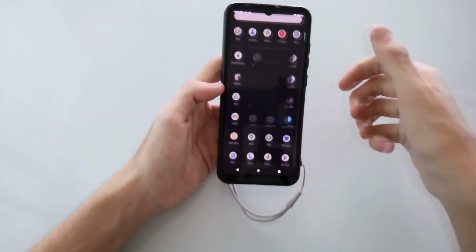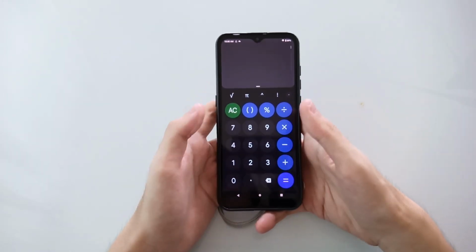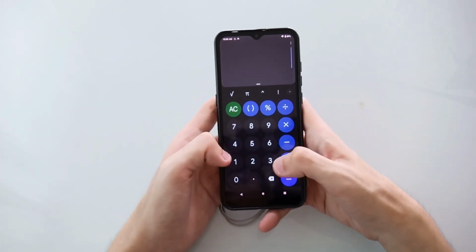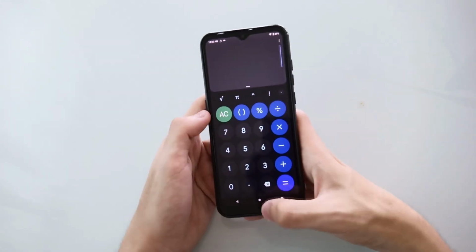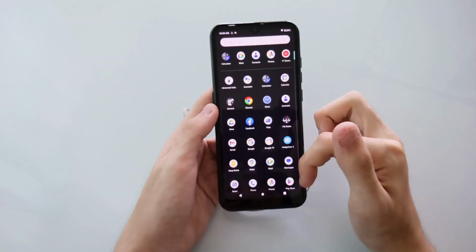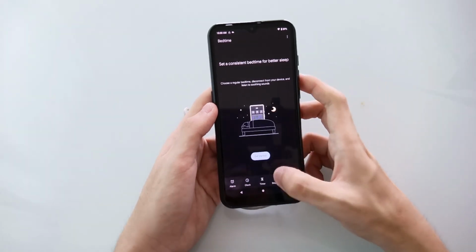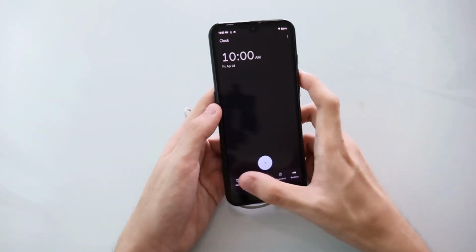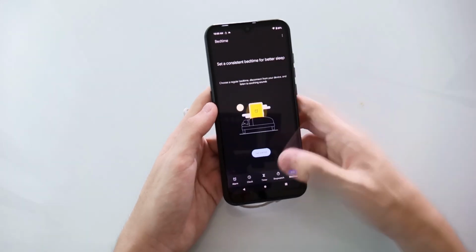And what about the calculator? Okay, so here's the calculator. Right now I'm going to calculate 25 multiplied by 5. 125. Pretty good, a standard calculator as usual. From the calculator we go to the clock. Okay, so here's what it looks like for the clock, and you can see here's the alarm, clock, timer, stopwatch and stuff.